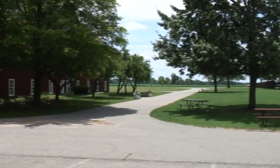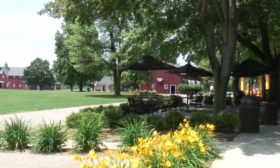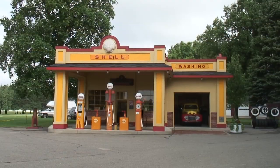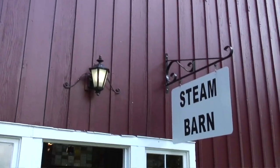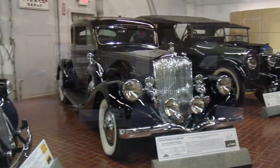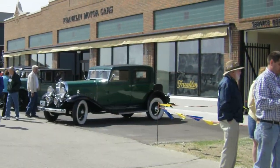The Gilmore Car Museum is located on 90 acres northeast of Kalamazoo, Michigan, midway between Detroit and Chicago. There are eight display buildings, a restored 1940s diner, a replica of the 1930s Shell filling station, a library, and a miniatures museum already on the site. The Gilmore Car Museum's collection is housed in five of those buildings. The Classic Car Club of America has its museum here, as does the Pierce Arrow Foundation. The Franklin Club has just opened its new museum here in a replica of a California Franklin dealership building.